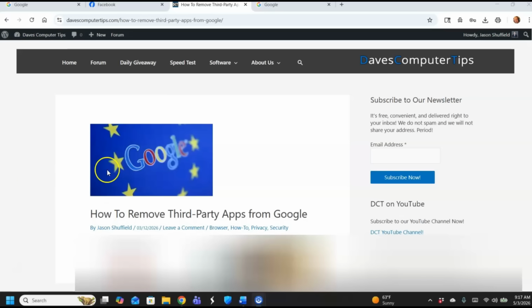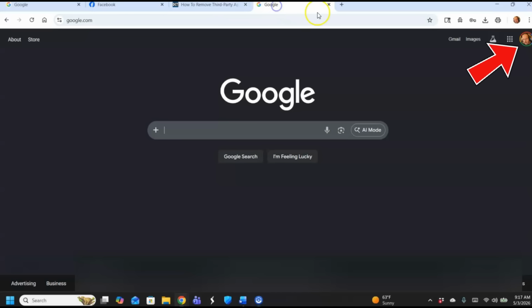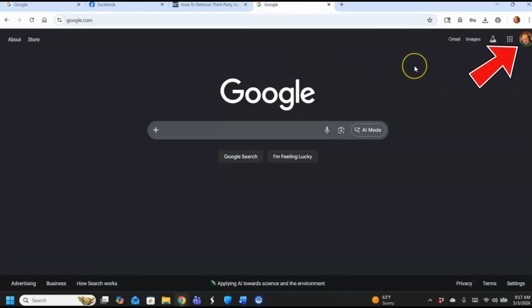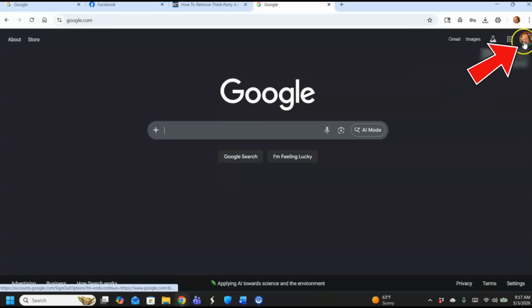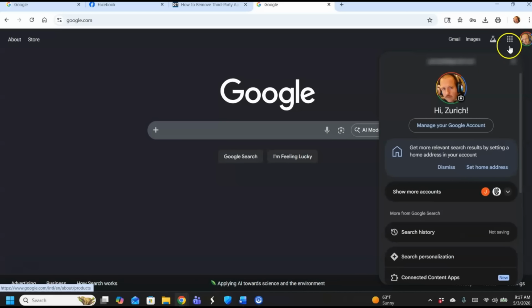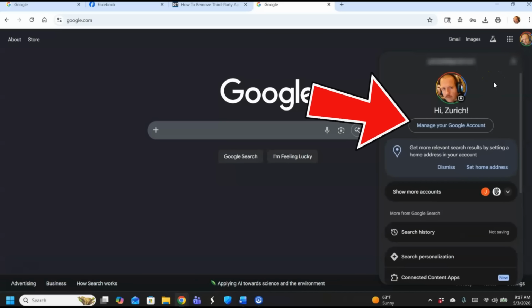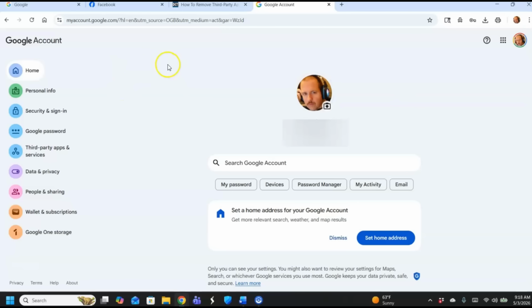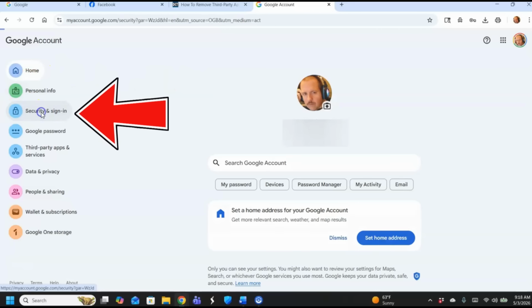So what we're going to do is find your Google browser, which you want to start in, and then go to a tab. I usually have it on google.com because you want to make sure you're signed into your Google account to do this. Look to the top right and you'll find your profile image. Click on it and it brings up this little menu, and right under your name, you'll see manage your account. Click on that. Then you're on the main Google account area. Look to the left side menu and go down to security and sign in. Click on that.